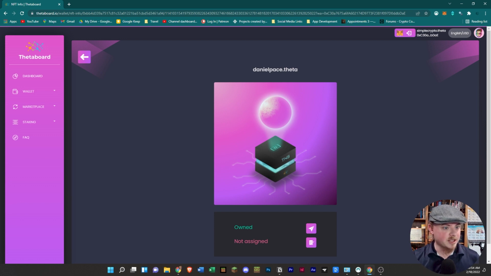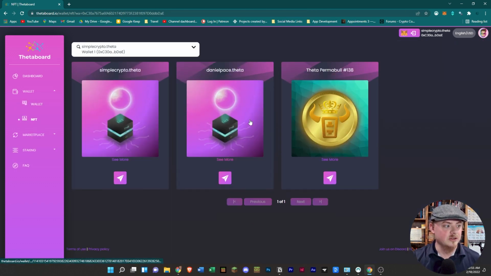If you're familiar with how this stuff works, it's not terribly complicated. If you're not too familiar with it, it might be a bit of a learning curve to get MetaMask and everything set up properly. But hopefully, this was simple enough for you to follow along with and is not overly complex or anything like that.